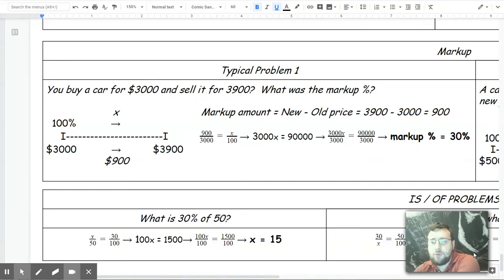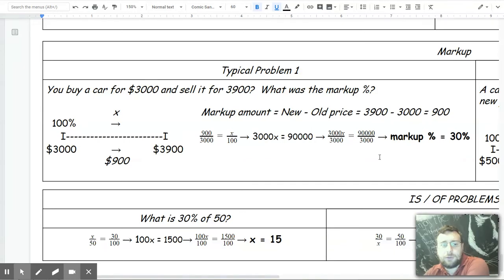And we're doing a few more examples of percentage problems. This time we're looking at markup. The process will continue to be the same. So if you are doing the percentage problems, you are always going to follow that same protocol. First, start by doing a diagram and think about, are you doing an increase problem or a decrease problem?